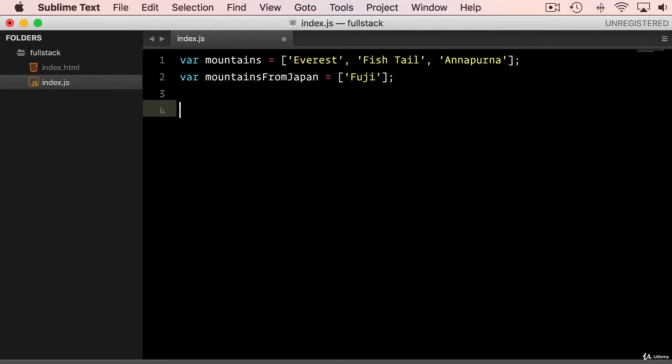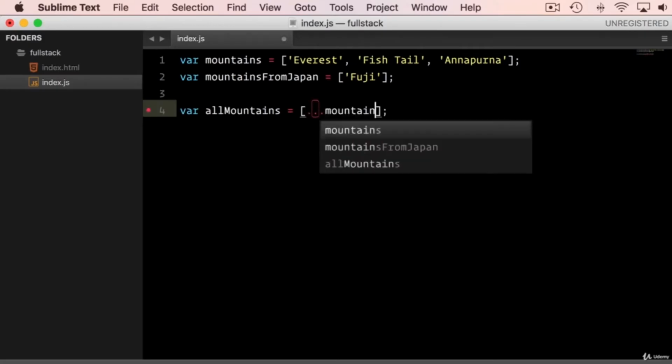Okay, so what I would like to do is create a new variable that contains both of these. So using the spread operator, what we can do is let's say var all mountains equals to this array. It will spread out all the contents of the mountains.